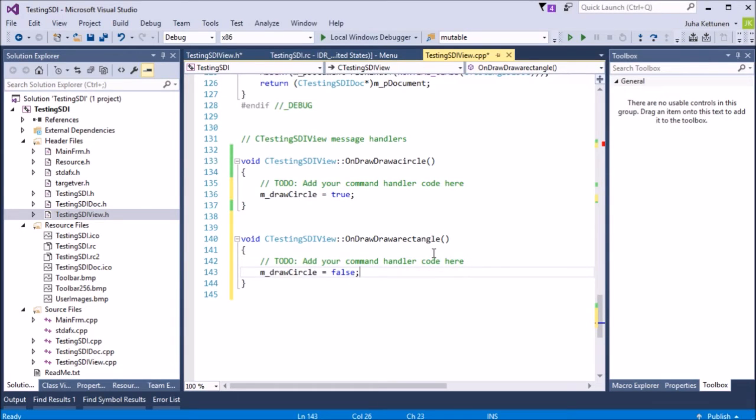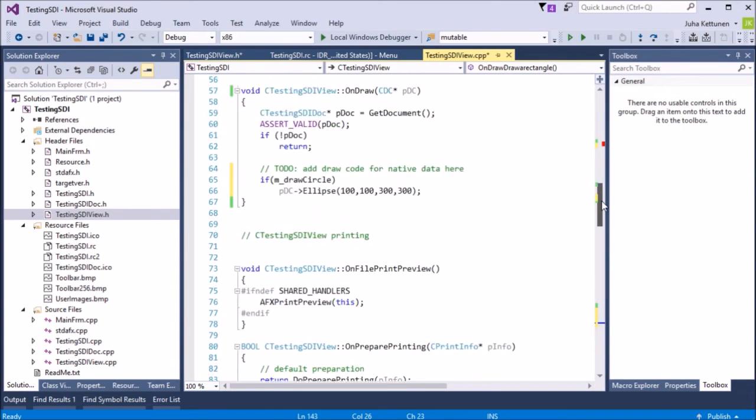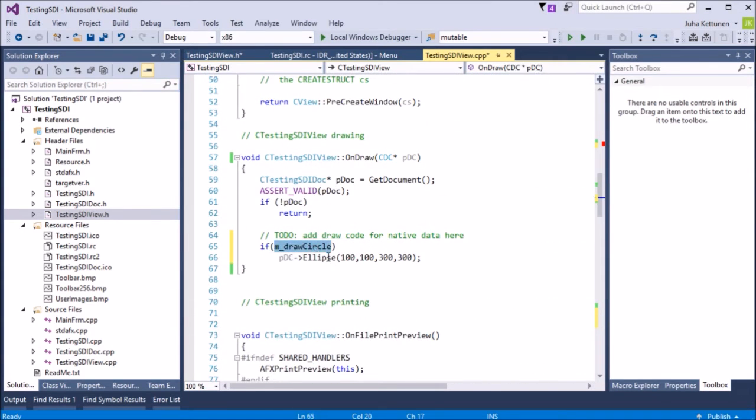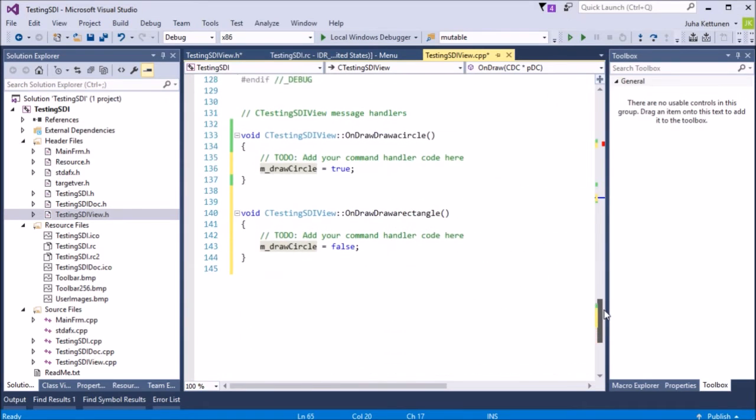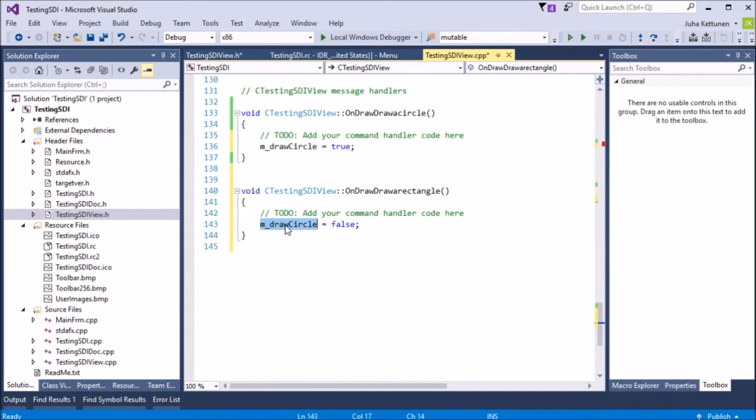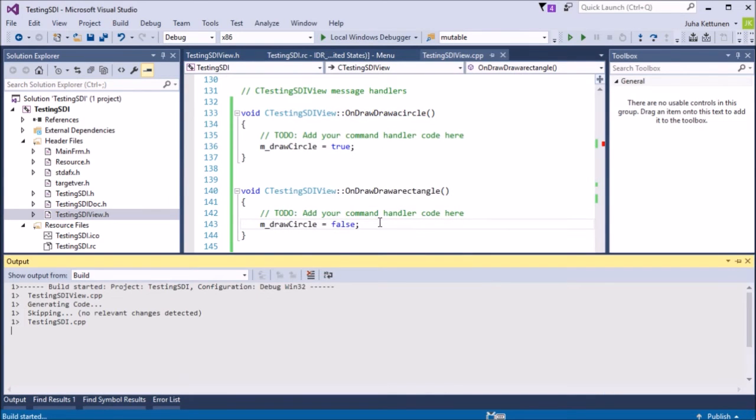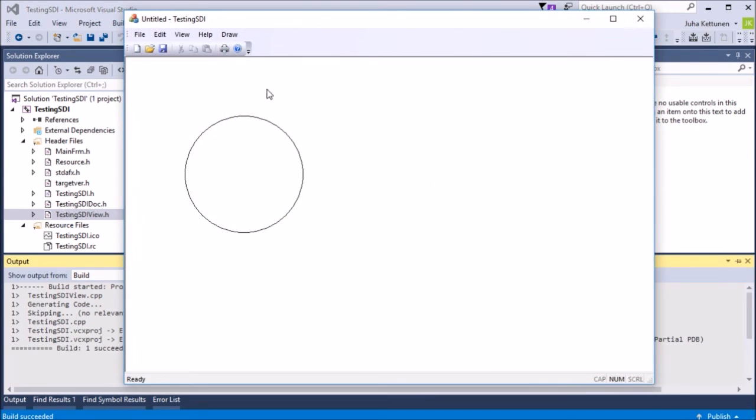Okay, but does it now work? If I run it, is it gonna draw the circle? And if we press rectangle, is it not gonna draw the circle because we set this to false? Let's see if it works. Okay, draw circle, draw rectangle, nothing happens.